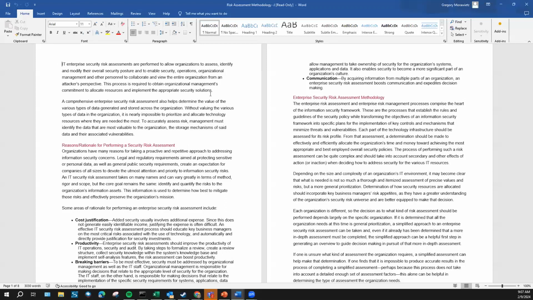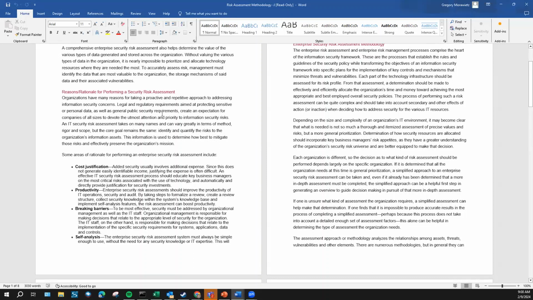So if you're HIPAA compliant, your risk assessment may be more directed towards the protection of individuals' personal data. And if you're under the CMMC framework, your risk may be more around intrusion and intrusion detection, or something similar to that. So you may modify your risk based on the framework that you have, but you're going to want to change the methodology and approach by which you evaluate your risks.